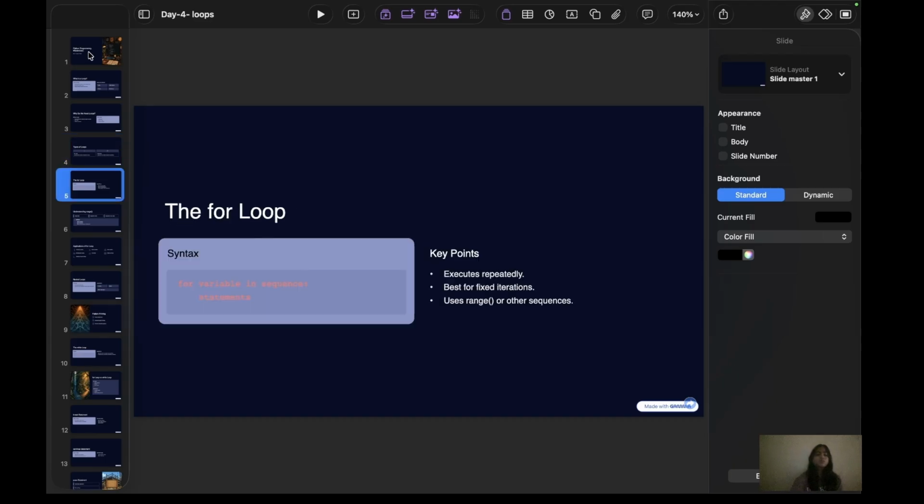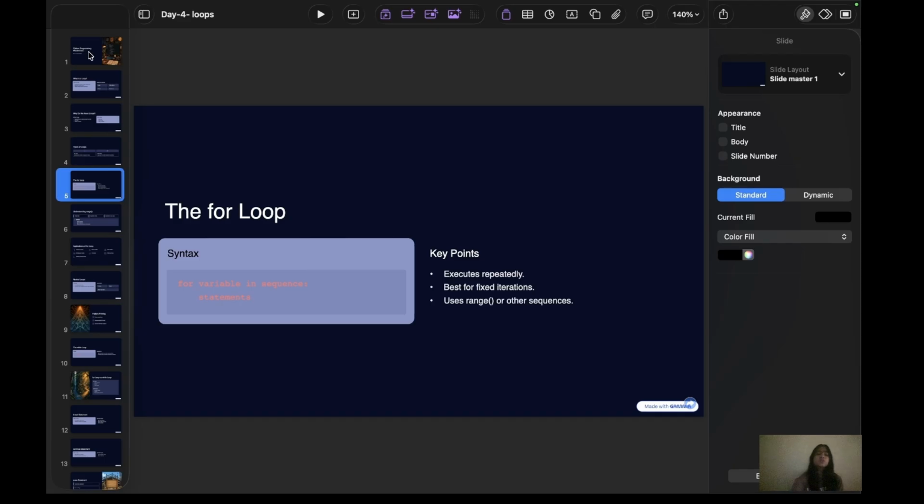This for loop is one of the most commonly used loops in Python. It repeats a block of code for every value in a sequence. The syntax may look new at first, but don't worry, we will practice questions and you will definitely understand the syntax and how to use this for loop.